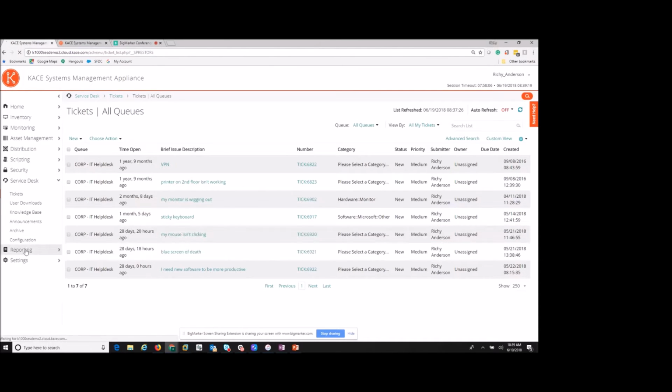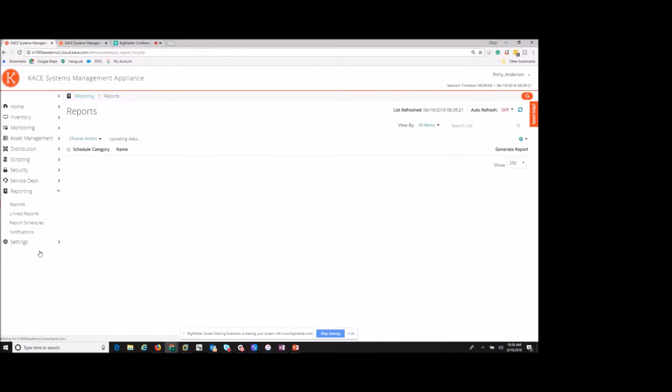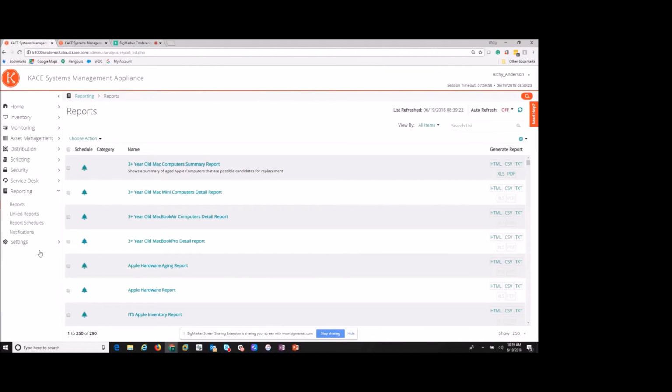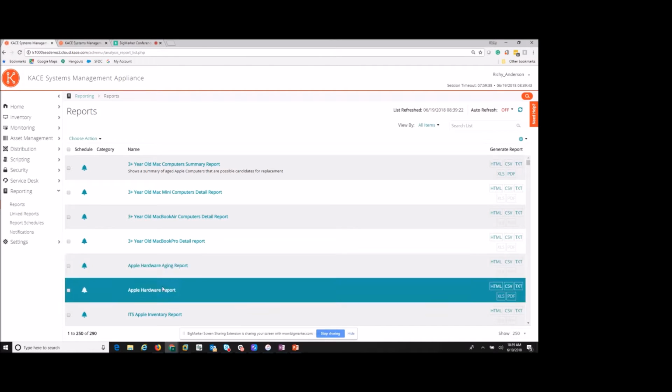Kind of the last piece of this systems management appliance is reporting. So the ability for you to quickly and easily get the information that you want. I showed you all of the different data points, whether it was hardware or software information, so now what do I do with that information? How do I get it? It's a back-end MySQL database. So if you know SQL queries, you can write custom reports to your heart's content, or you can utilize the things that we already have.